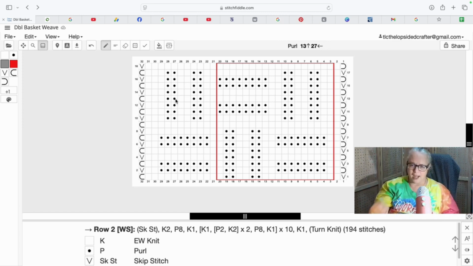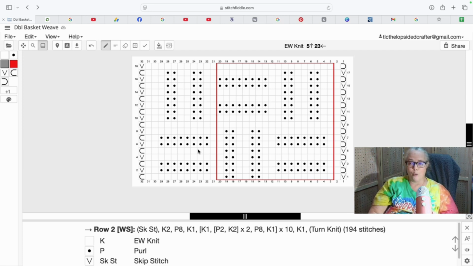On the flip side, if you don't want to do 10 repeats and you only want to do 6, then you would do the same thing. You would just times these 18 by 6 and then add your additional pegs on, either side based on what your chart says. And that would give you how many stitches that you have to cast on.